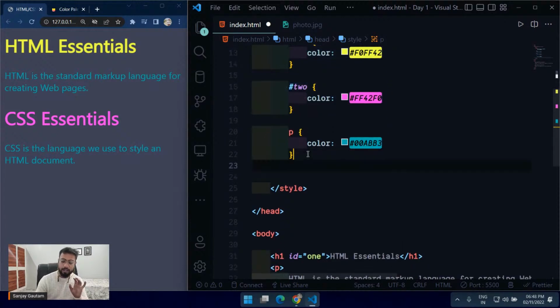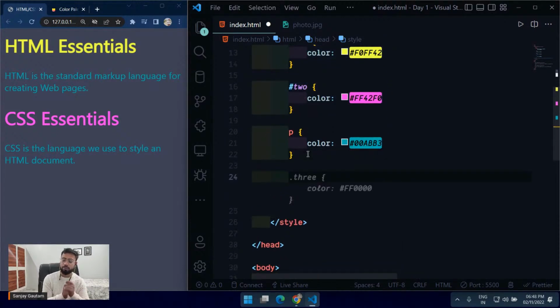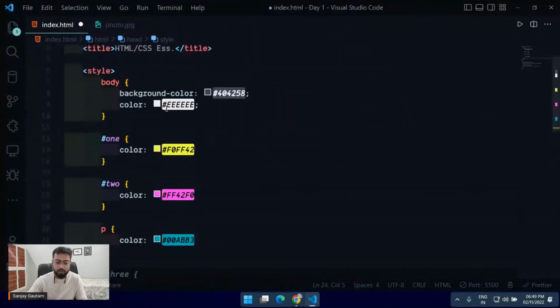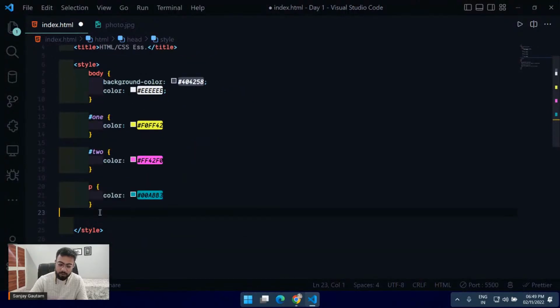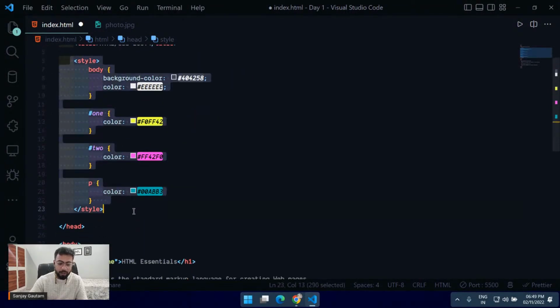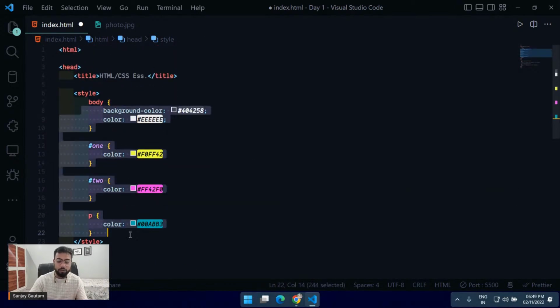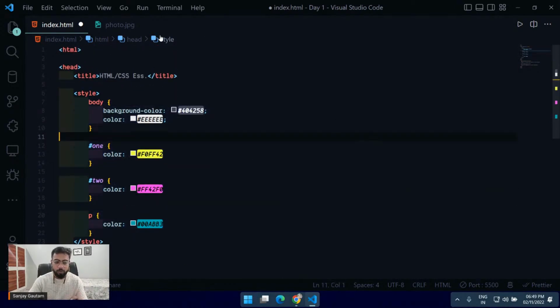And now after that we have one more selector that we use a lot of time. That is called the class selector, and we are just going to do that. Before that, I just want to ask you, if you have any doubts still here, like in the ID selector, in the tag selector, and in the way how you use your CSS. So to use your CSS, just create this style element here in your head, like inside this head element, and here you can write all of your CSS. So is it clear?